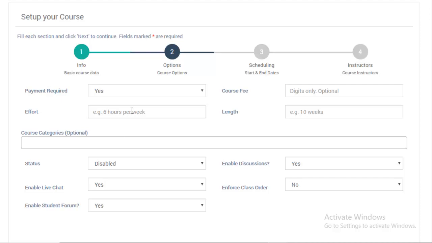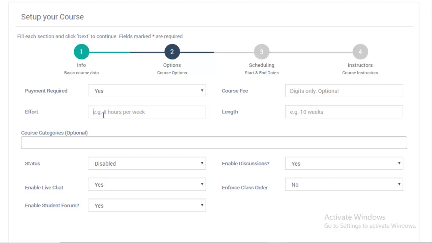Effort is typically what you enter to specify, as the word implies, the effort the students would have to put into taking the course. It's just something you put in based on your own estimation. It's nothing technical.